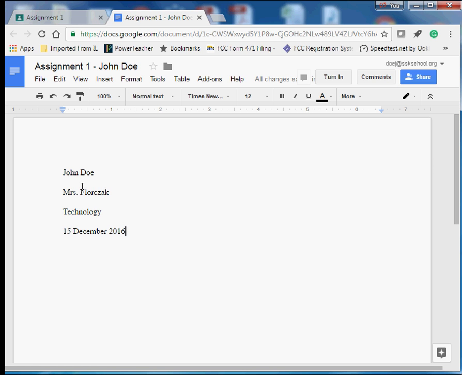The next thing I'm going to do is hit the enter key once, twice. Then I'm going to get my cursor right in the center. The proper way to do this, boys and girls, is to use the tools up here.